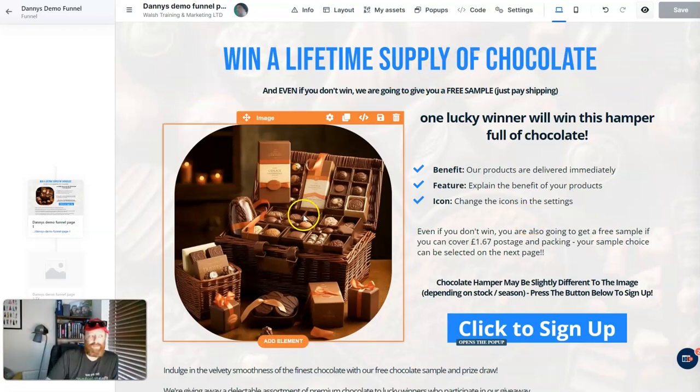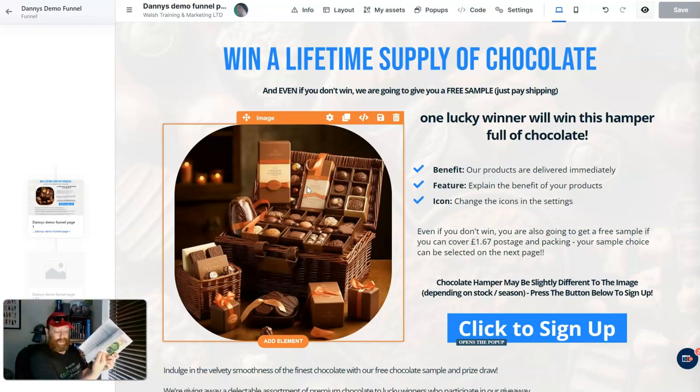Now look, if it's not chocolate, you could do a free ebook or a free guide, and you could use Midjourney images and ChatGPT text to create yourself a free ebook, right? So on my shelf behind me, behind my ClickFunnels Avengers comic, which is kind of priceless, you'll see I've made guides, and I've made documents, and I've made downloads, and I've made all sorts of cool stuff using AI. So it's like, if I can do it, why can't you do it? And anybody can do it, right? It's super easy. There's things everywhere that you can use and you can sell, and they will make you money.